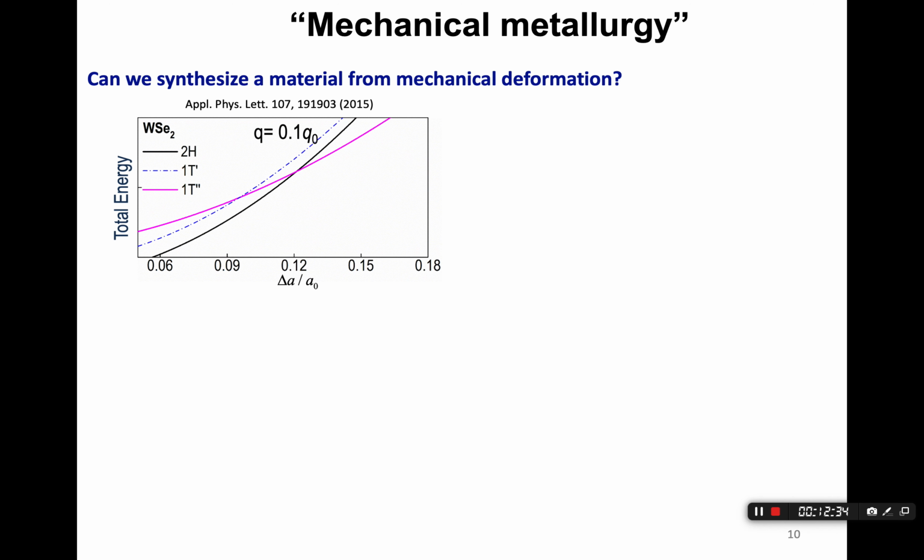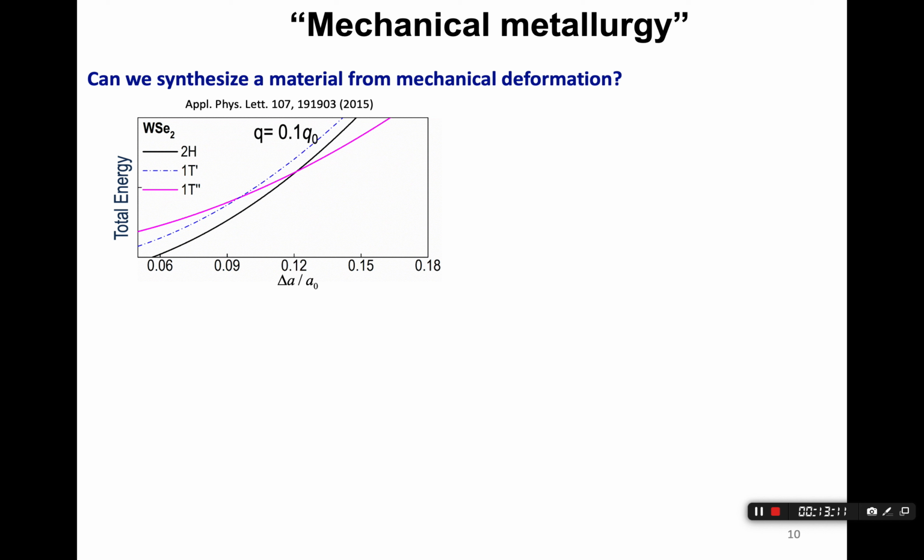All right, a little bit more analysis on why this is going to happen. If you look at the energy landscape, we can plot the free energy of the materials, the 2H, the 1T prime, and the 1T double prime, as a function of strain. But now we actually have charge density. So basically these materials are charged with 0.1 Q0. This actually means for every formula unit of molybdenum disulfide, there will be 0.1 electrons injected. In other words, the moly is likely to be reduced by 0.1 charge state.